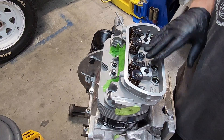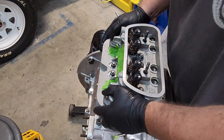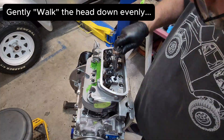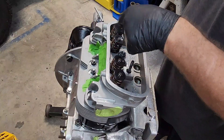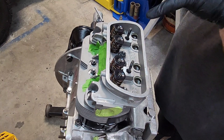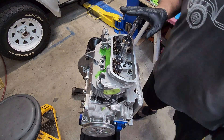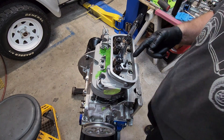I barely cinched it down with the drill — barely any pressure, just kind of pulling the head down on the push rod seals, making sure it's good to go, so these are all still loose. Just kind of went in a circular pattern, pulled the head down. I'm going to call that seven-ish foot pounds. Everything's starting to give a little resistance, so now we can try the torque sequence.